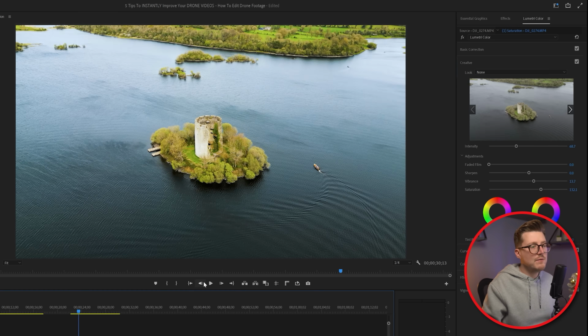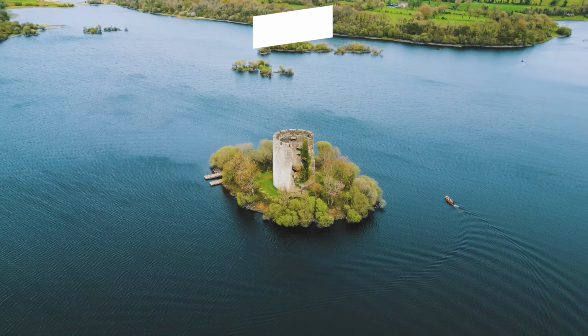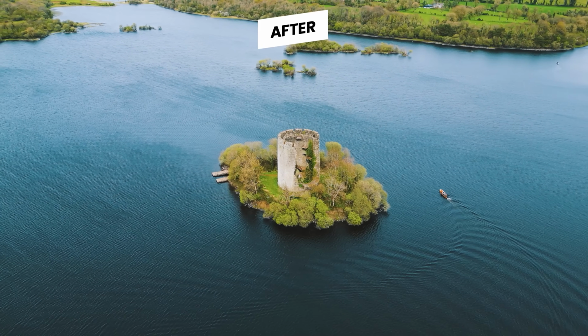And as you can see, when I hit play, just look at the difference this couple of second change has made to this piece of footage. So that's tip number 1. Always increase vibrance and saturation.